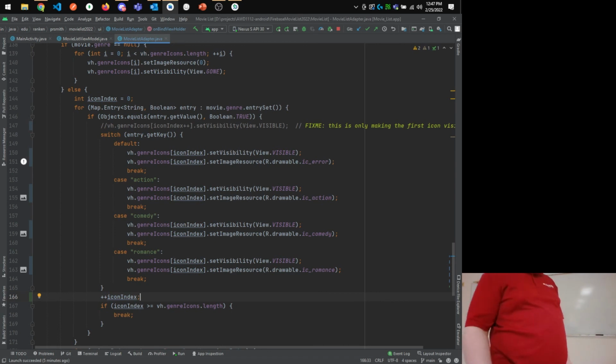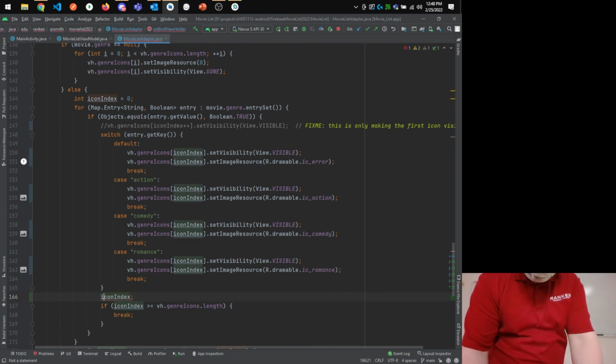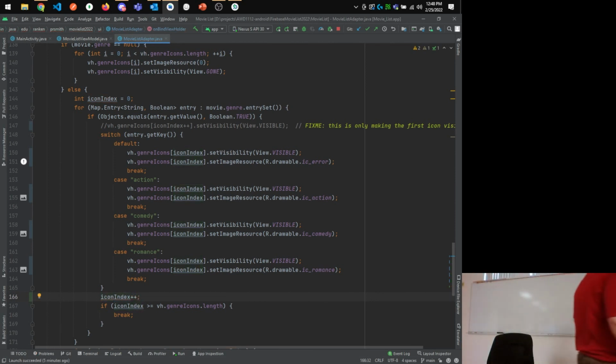It doesn't really matter which way I do it. Maybe I'll just do plus plus at the end. If I do it down here, it's very clear that it's only going to happen once and not potentially multiple times. So oftentimes I might do it this way, even though sometimes the other way can be a little shorter.